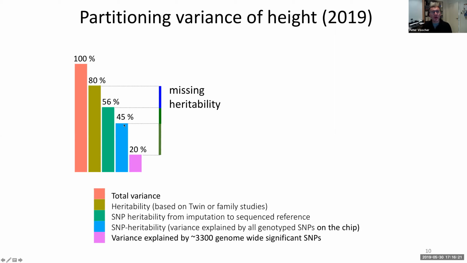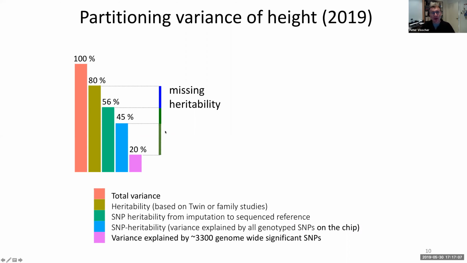About 10 years ago, we first estimated SNP heritability using genotyped SNPs only. That was about 300,000 SNPs or so, and we estimated that 45% of phenotypic variance was captured by those common SNP variants. And more recently, we and others published that this number went up to 56% if we use SNPs imputed to a fully sequenced reference panel. So that's the situation with height, and I don't have a picture of what it is for schizophrenia or other psychiatric traits, but you will have those numbers yourself.